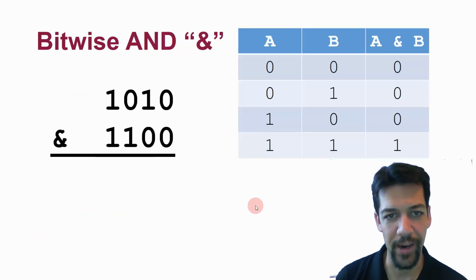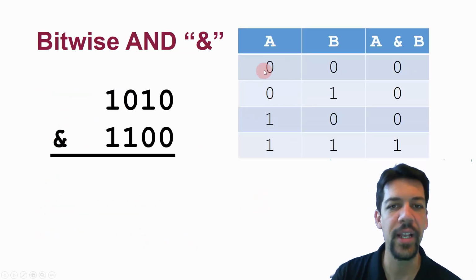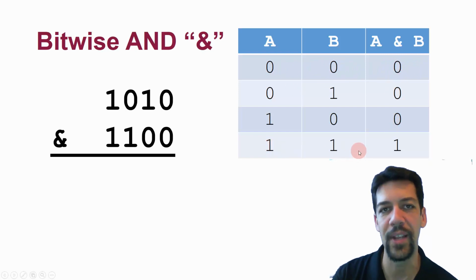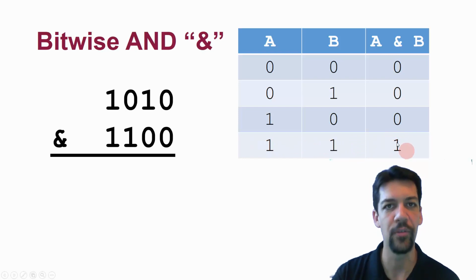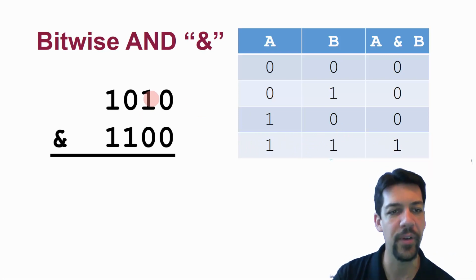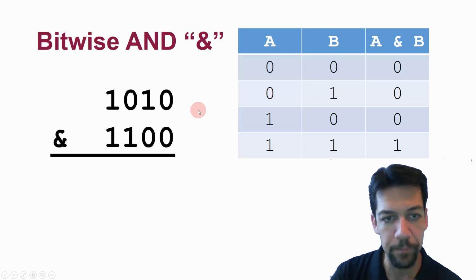The bitwise AND operator, ampersand, works like this. Here's our truth table. If I have A and B, 0 and 0 is 0, as is the case for all of them. The only time that the bitwise AND operator is true is if both of the inputs are 1, right? And remember, these work bitwise on entire values. So here I've got 2 nibbles that represent 2 different values. I've got 10, and I've got 12. So this is the value 10 and the value 12 in binary.